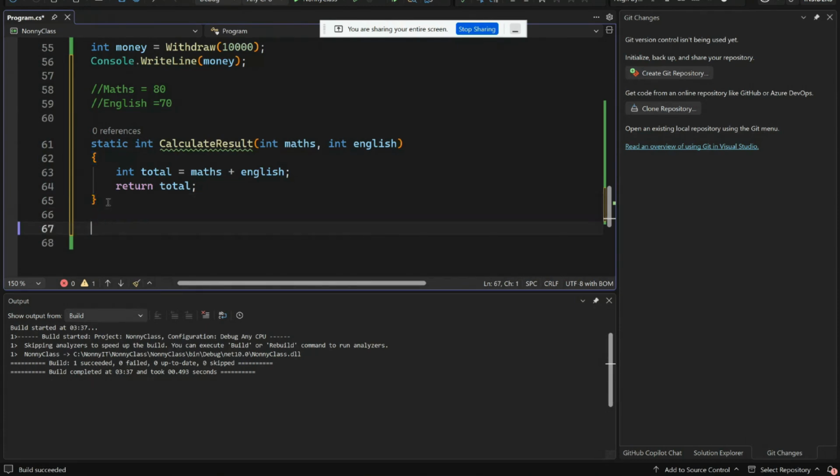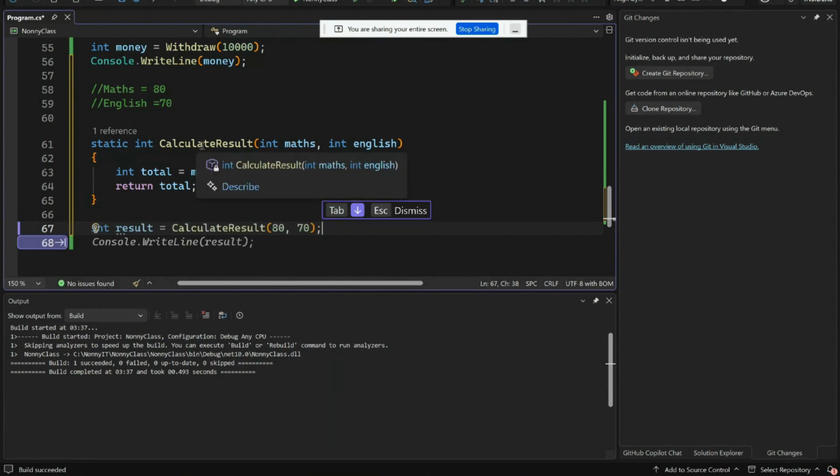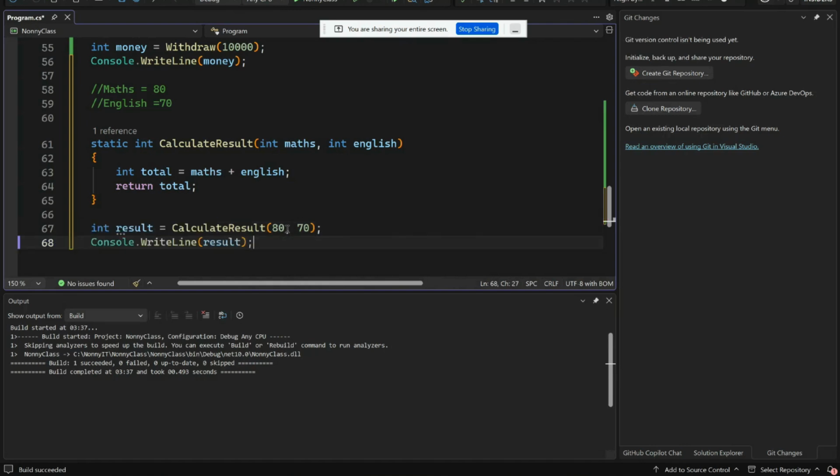So if I want to call this method, I can just say int result equals CalculateResults. For maths score, we have 80. For English score, we have 70. So I now print it on my console, which is Console.WriteLine, I'm printing the result, which holds this data. So what will my result be? 80 plus 70, which is 150.